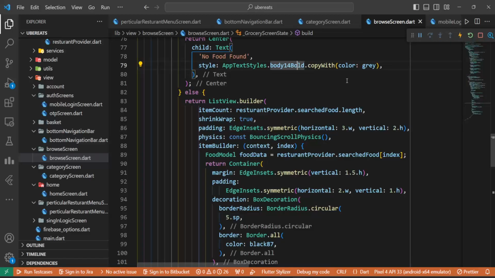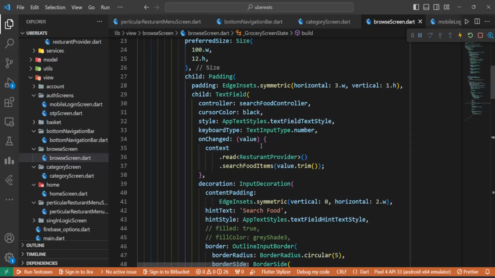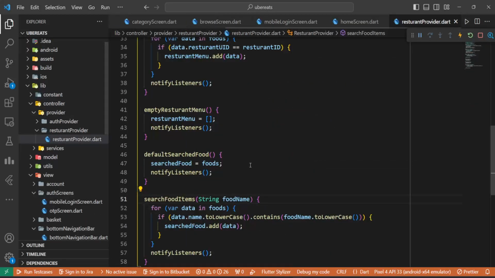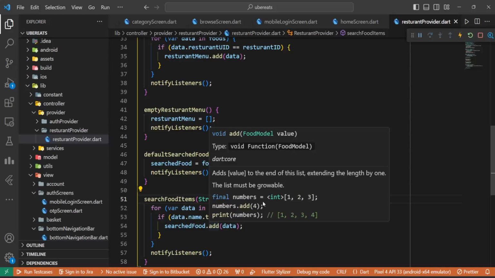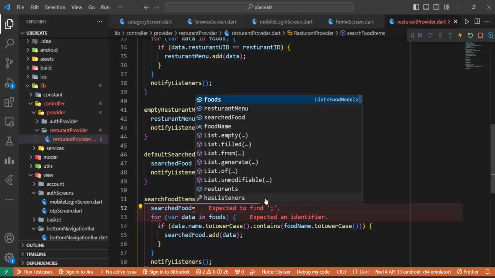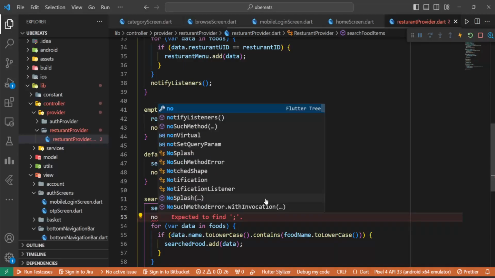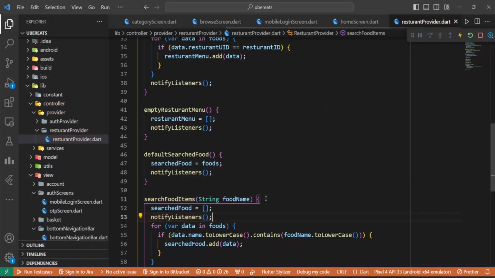So we have to go back to the function. So before adding up, we do need to search food items. So it's adding up, but we do need to remove the data also. So we'll go with searched food equals empty list, notify listeners. Let's save it.